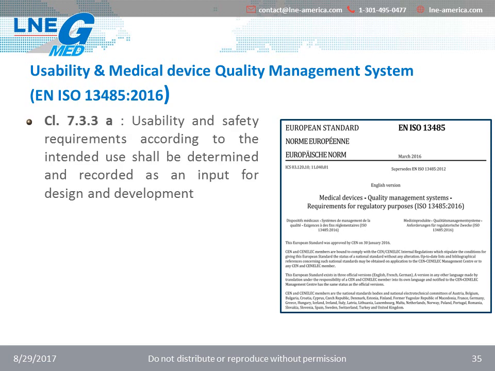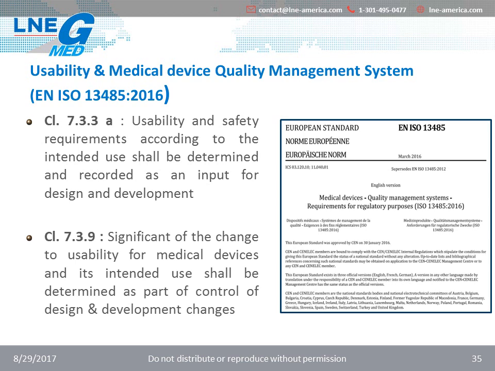First, Clause 7.3.3a, usability and safety requirements according to the intended use shall be determined and recorded as an input for design and development. And Clause 7.3.9, significance of change to usability for medical devices and its intended use shall be determined as part of control of design and development changes.